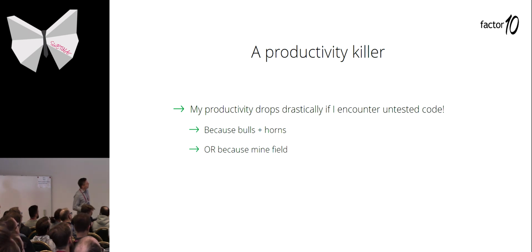No. If I encounter untested code, my productivity drops drastically. And that can be for one of two reasons. Either it can be because there's a bull and the bull has horns, and I'm the person who wants to grab those horns, so I will now write tests. Or because I don't write tests and now I'm in a minefield and I need to step very carefully to be able to navigate through that. And remember, we're supposed to boost each other's productivity. We're supposed to help each other be productive. And if I encounter untested code, someone has not helped me be productive.